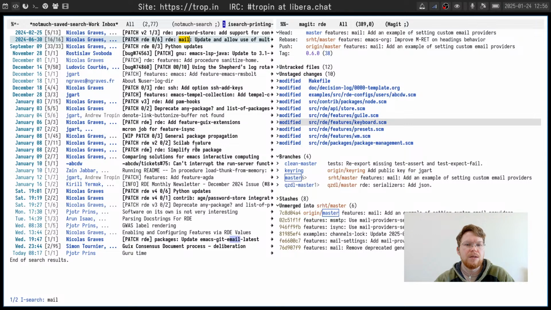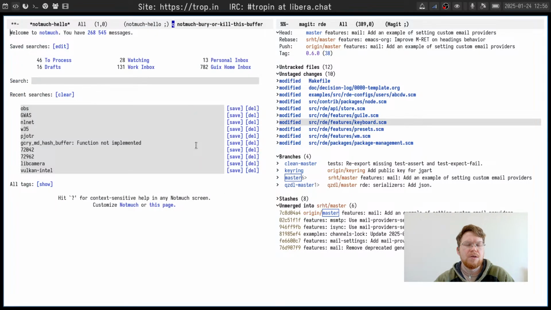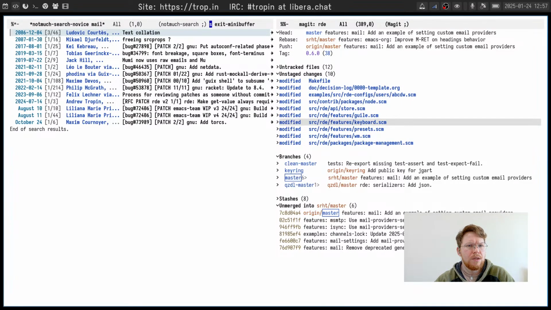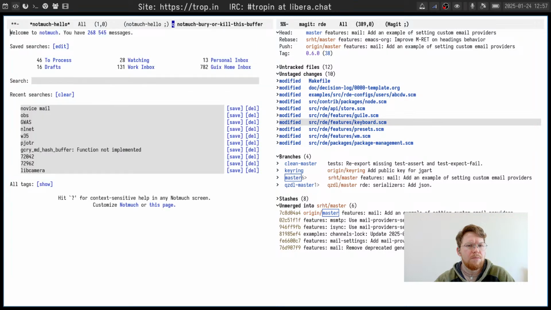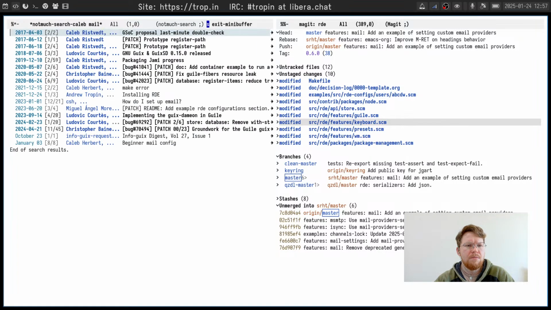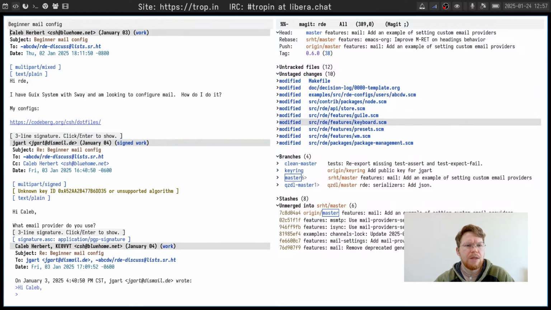Mail. Novice mail. Don't remember. Okay, collab mail, beginner mail config.